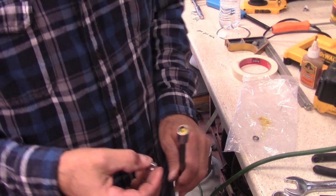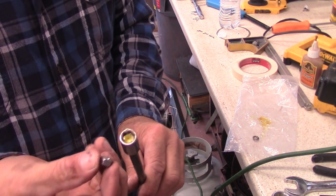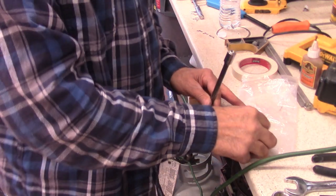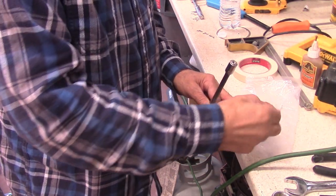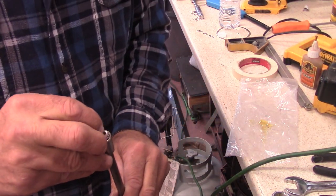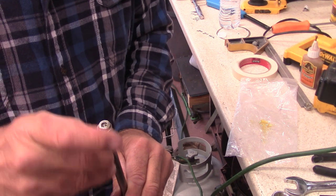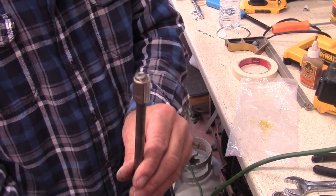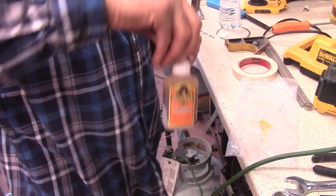Well, I found a way to keep this lock washer on here without it sliding off. First of all, stick the nut down in there. Put a little bit of that monkey glue on it. There we go. It ain't coming off. It let me get up in there and screw it in. This stuff right there.